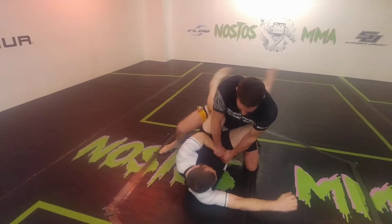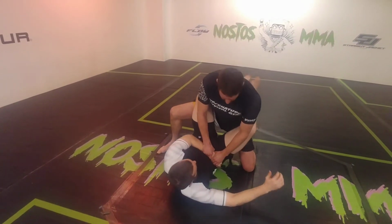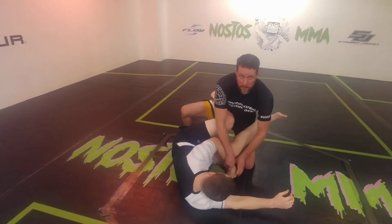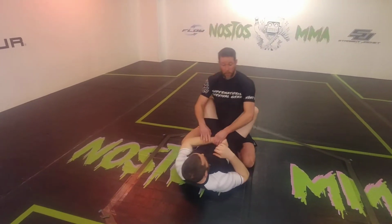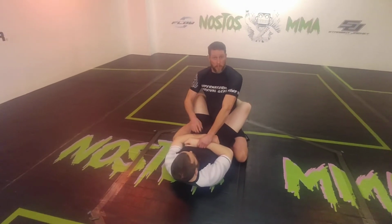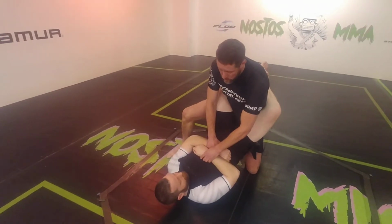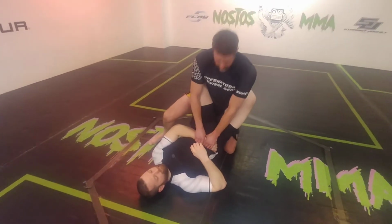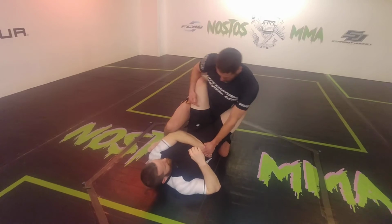Try to shrimp out now. It's really hard. Posture is different. The second it comes down to the mat, he can punch the mat and move the hips. So let's keep it right on him. So 2 points. Bring his hips up with you. Don't push down. And as you switch to 2-on-1 and turn that knee in, keep this tight on the hip, not on the floor. From here, now that I'm tight, it turns his hips a little bit.